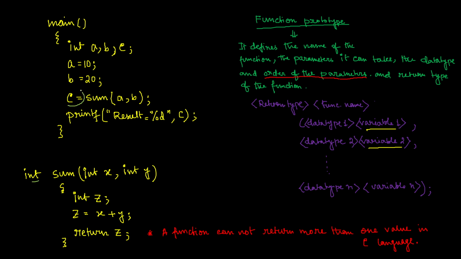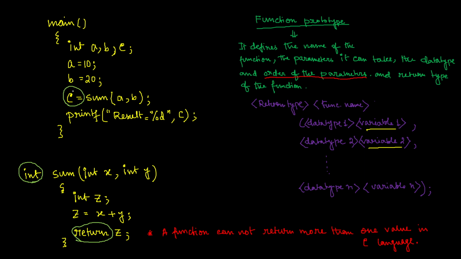So this part, this statement, this keyword, and this particular return type have to be synchronized. If you have written something equal to, you must write a return statement, and if you write a return statement, you must write the corresponding data type of the variable that you are returning.